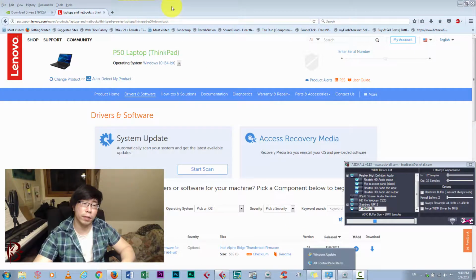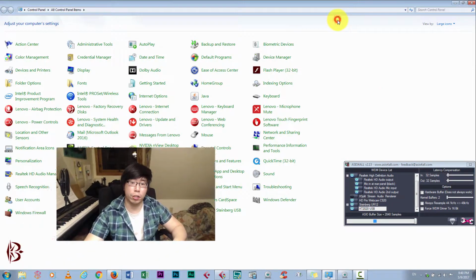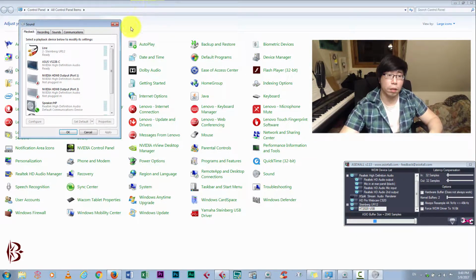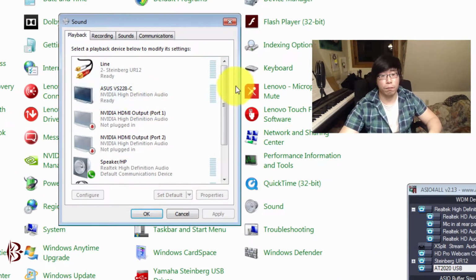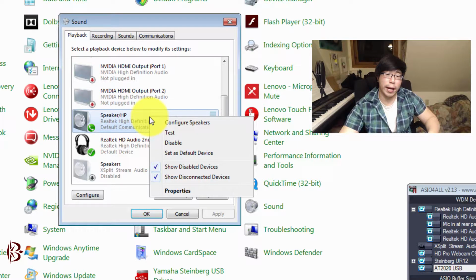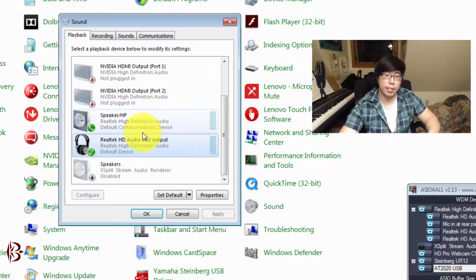If you know for certain that it's not the video graphics driver or the audio driver, you've got to go to your control panel and check your sound. I don't know if this has anything to do with it, but obviously you can see multiple various sound inputs. You've got to make sure, I think for some reason, that the communications and default device are not the same thing. I can't change it because if I do, you're not going to hear me.